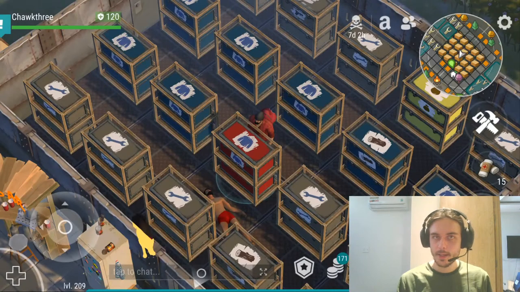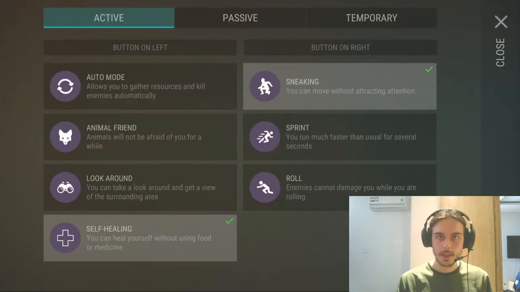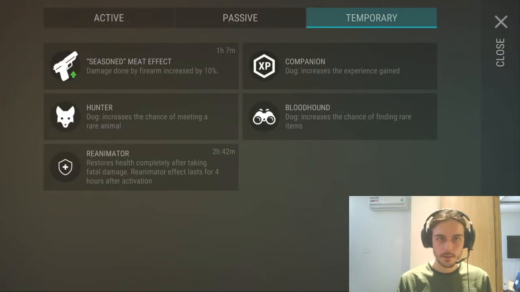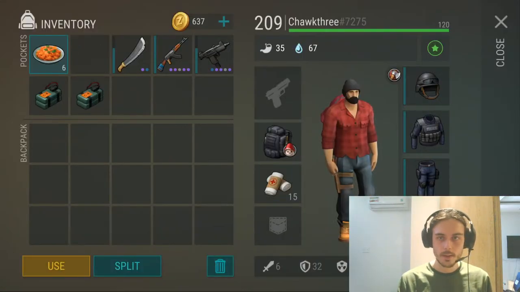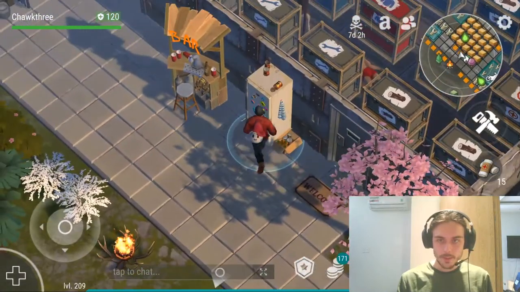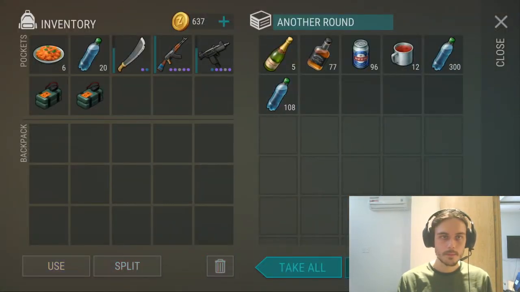And I think that reanimator's still active. Very cool. How much longer do I have on that? 2 hours and 42 minutes. Cool. Might have to do a little more hard mode later. Alright, let's see. Could use a little bit more water. Water's at the bar. Good on food, good on guns.